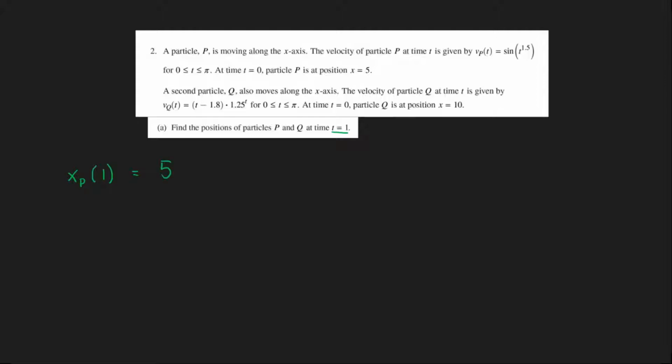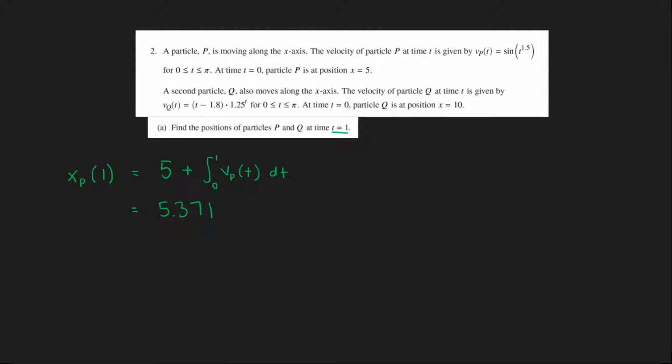Then we're going to add the distance traveled, which again we can write with the definite integral of Vp of t dt. And then our bounds, we know that we're working from the domain of 0 to 1. So there's our setup. Just by writing this definite integral, right, we can score a point even without this 5. Just writing this down will score you a point. So just keep that in mind. So if we plug that into a calculator, we get 5.371. So the position of particle P when time equals 1 is going to be 5.371.